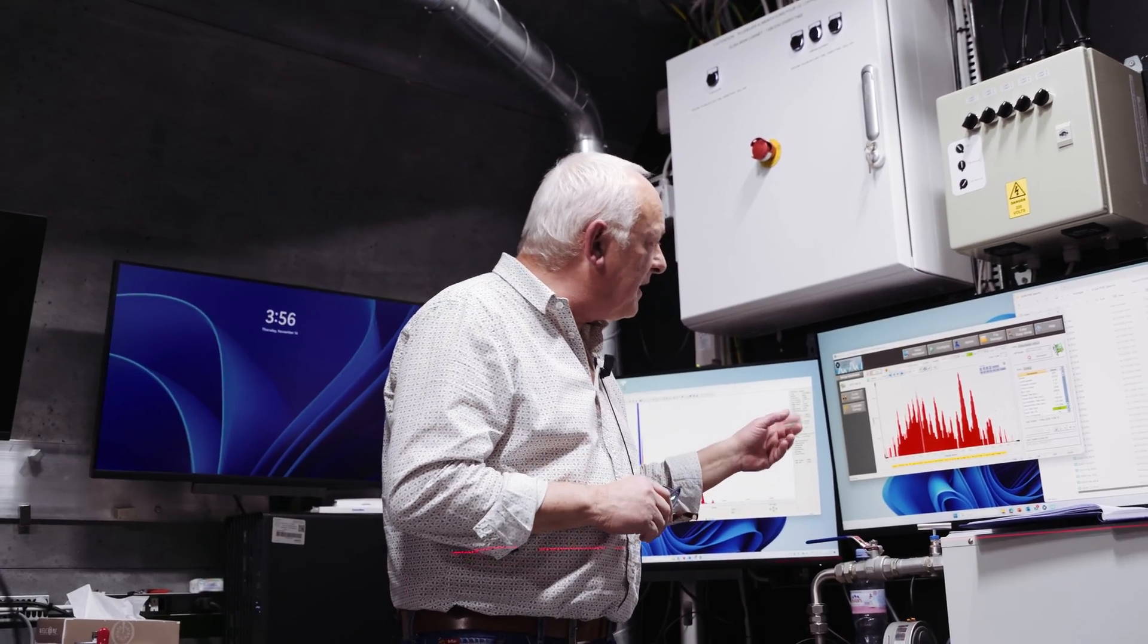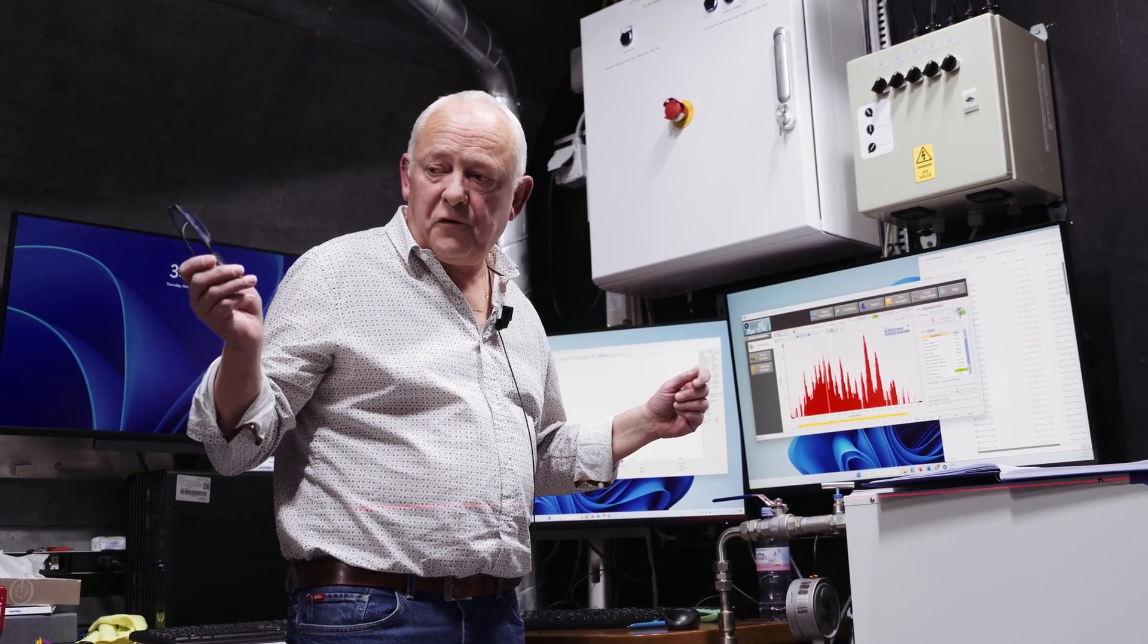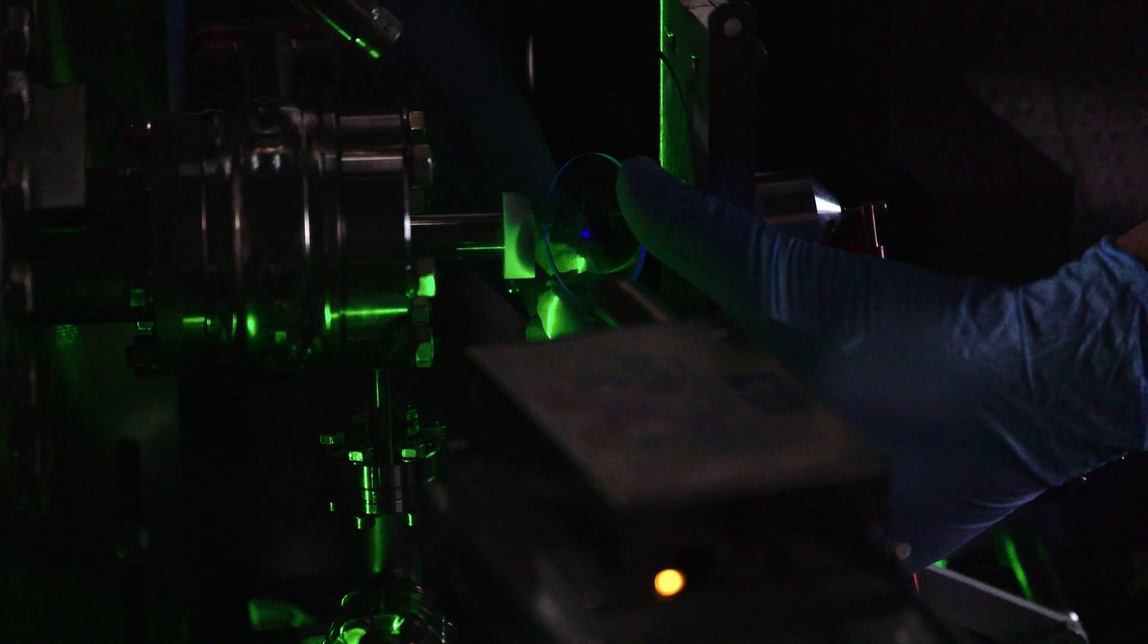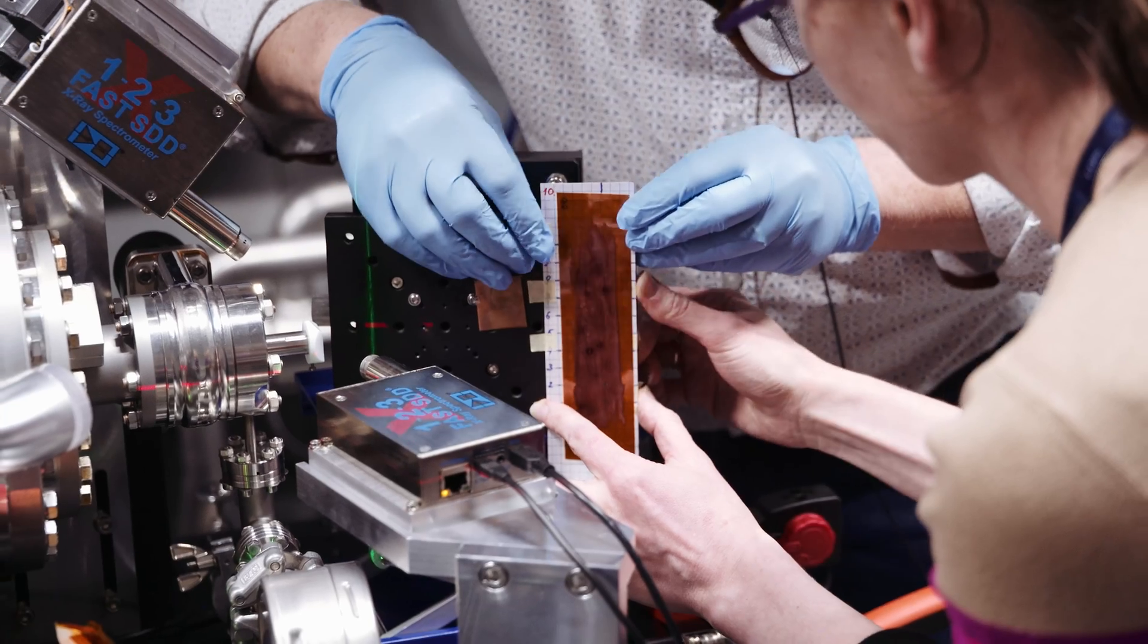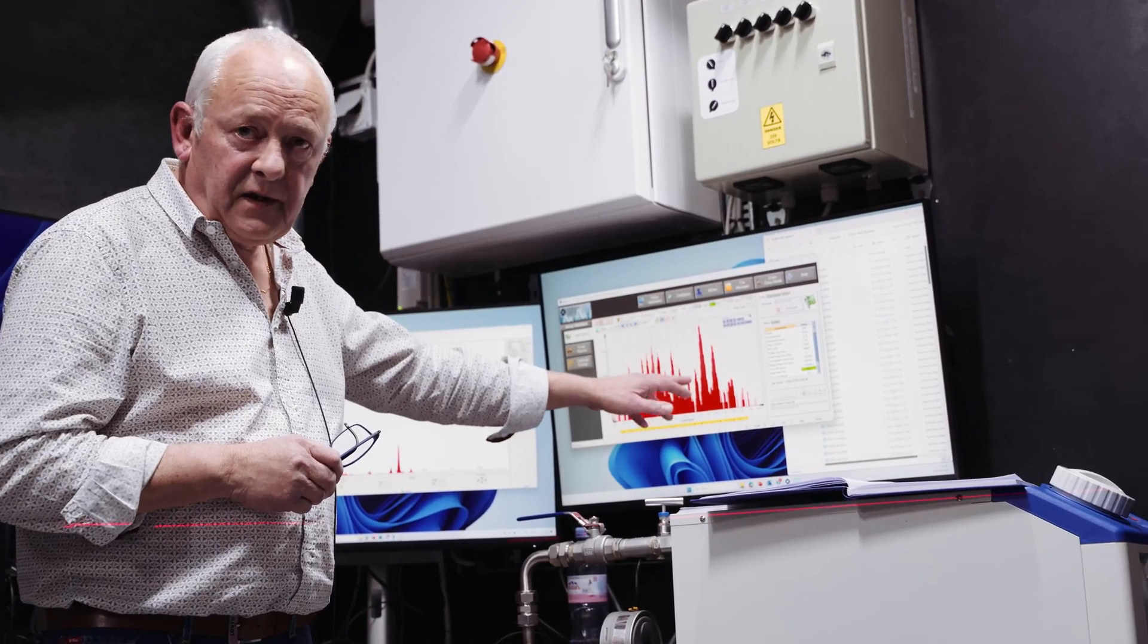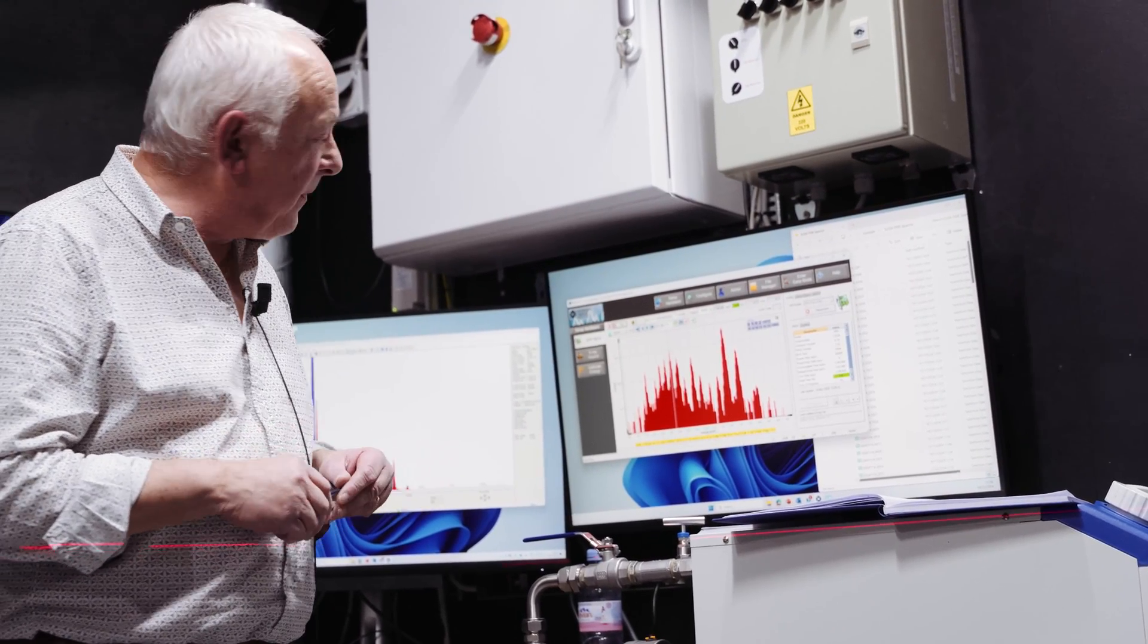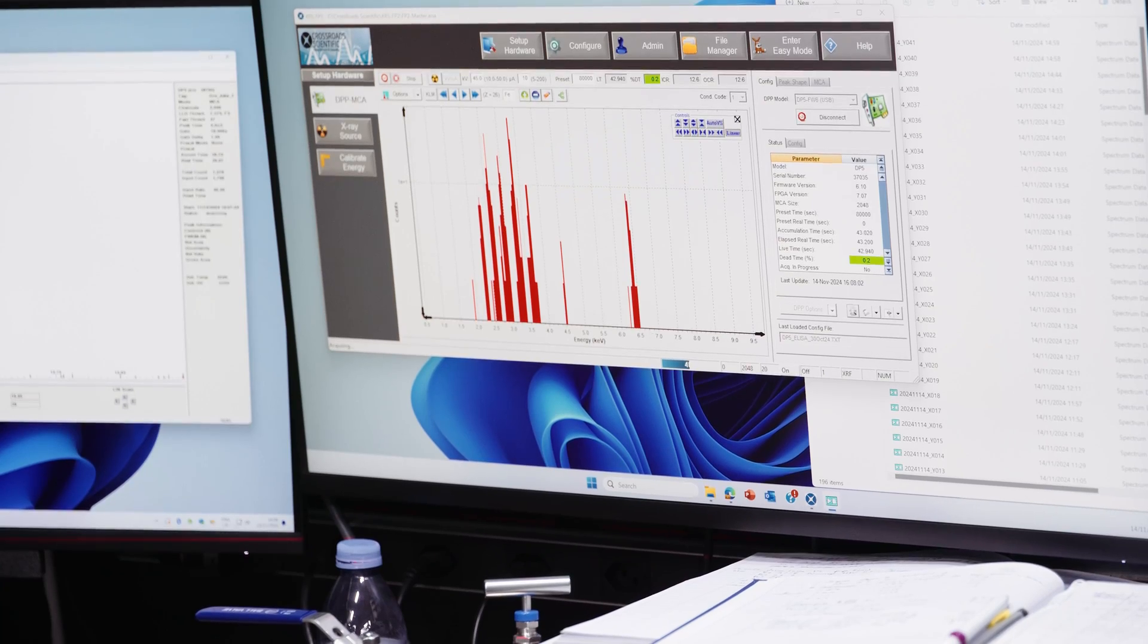What you see there is the X-ray spectra collected by this X-ray detector we use for the analysis of the samples. Each peak corresponds to X-rays emitted by different elements. The main composition is iron, and you see these two lines correspond to the element iron. But we can also detect the presence of titanium, calcium, and potassium.